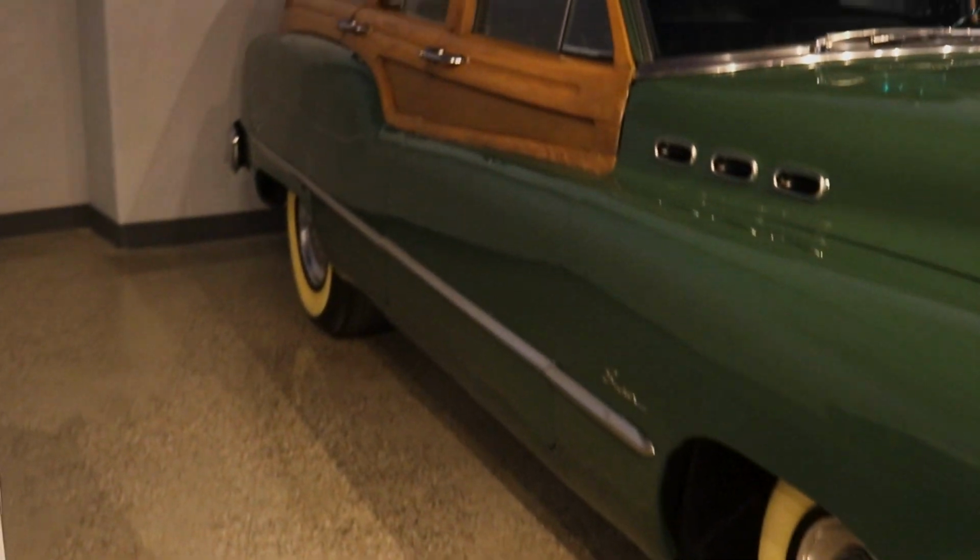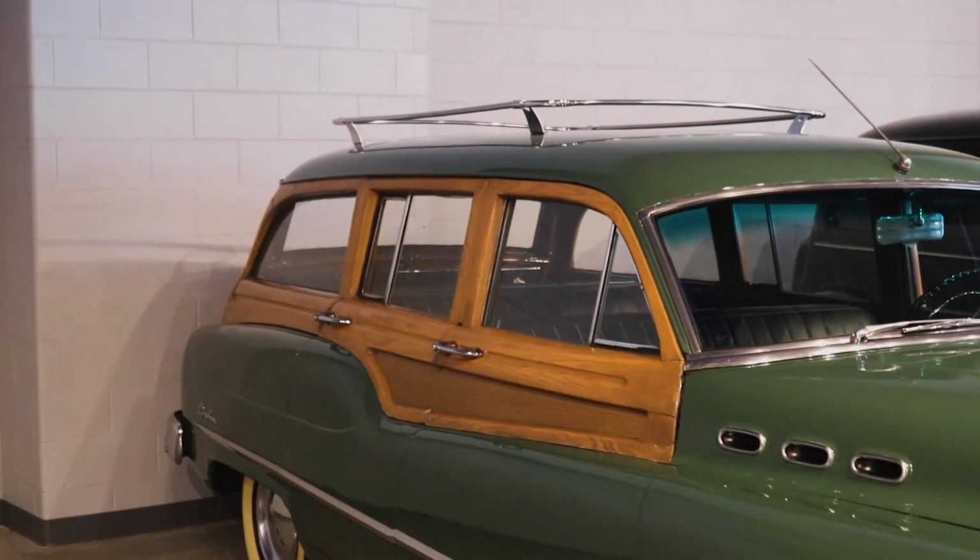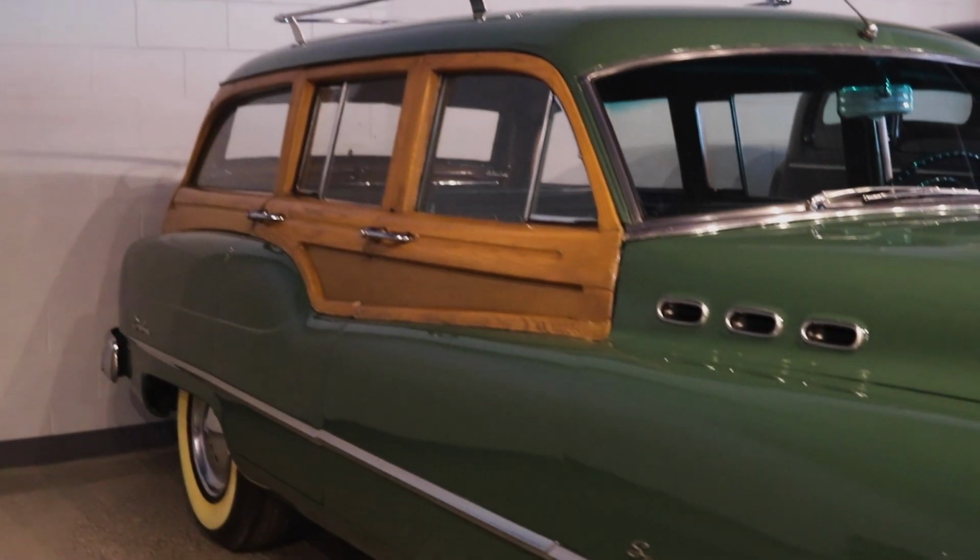Yeah, so the actual name of this is a 1950 Buick Estate Wagon. These were not actually manufactured with wood panels, which is not something that I really realized. Buick would make these just as standard metal framed cars, and then they would get sent off to a third-party manufacturer to convert them over into wood-paneled vehicles, which I thought was really interesting. That is interesting. Is it for aesthetic or?